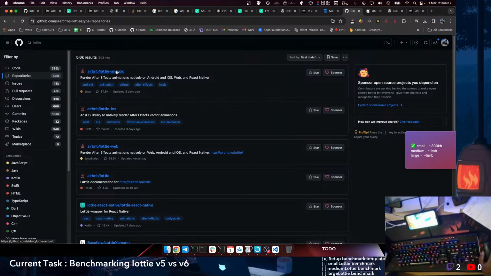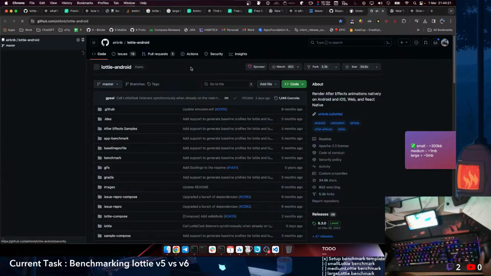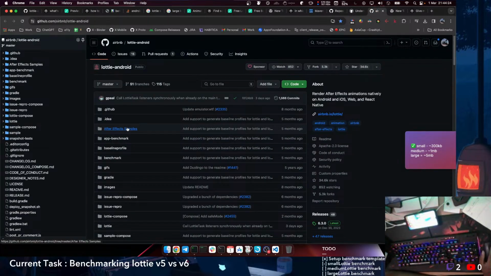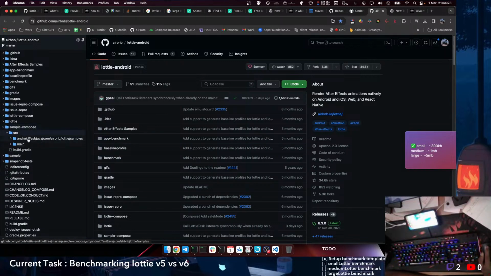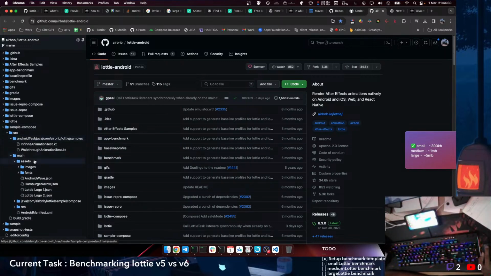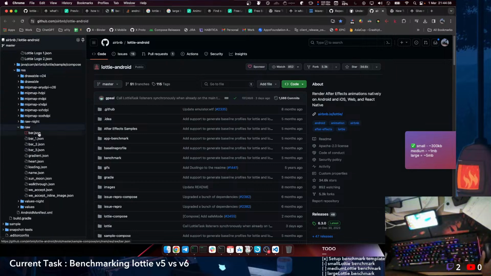Airbnb Lottie Android. Wait, the Lottie Android repo will have some samples, right? They should have some samples. Assets. Android Wave, Lottie logo. They do have bar JSON.